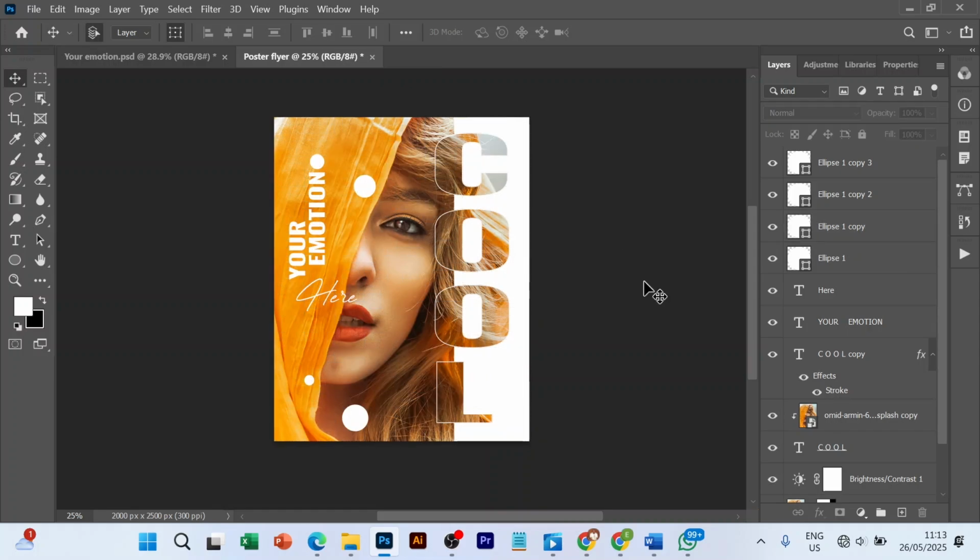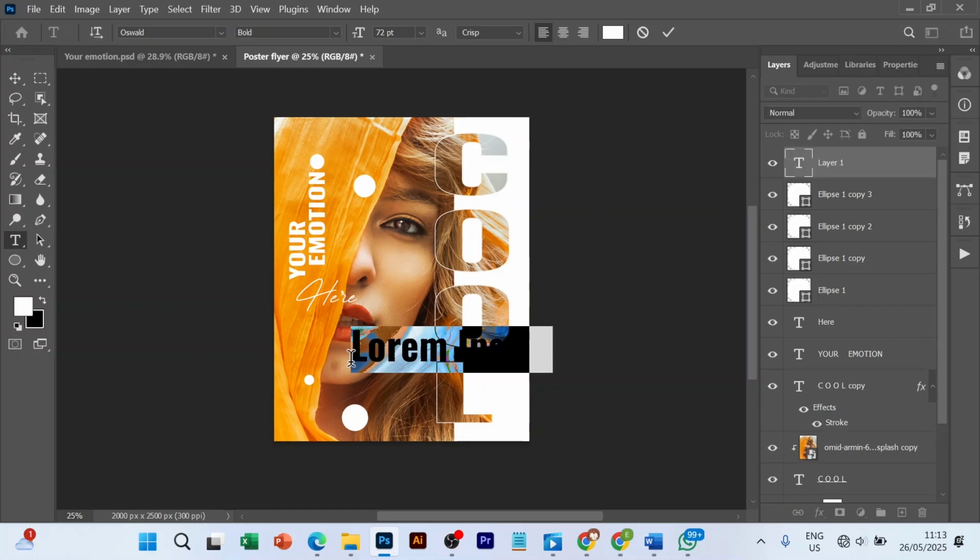The last thing we are going to do, click on text on our keyboard. Then I'm going to type the name of our brand, Digital Concepts. Ctrl A to select all.